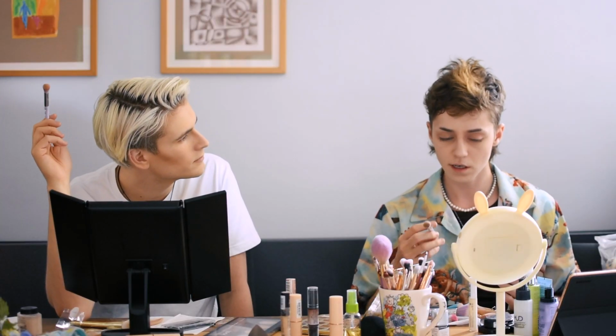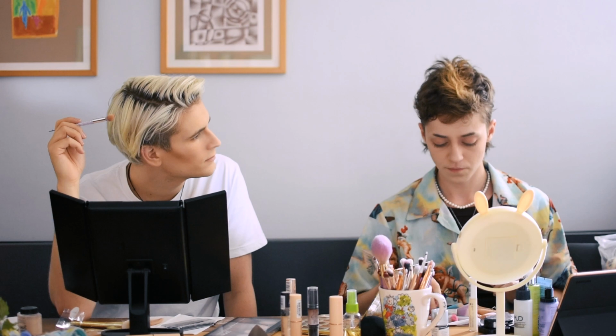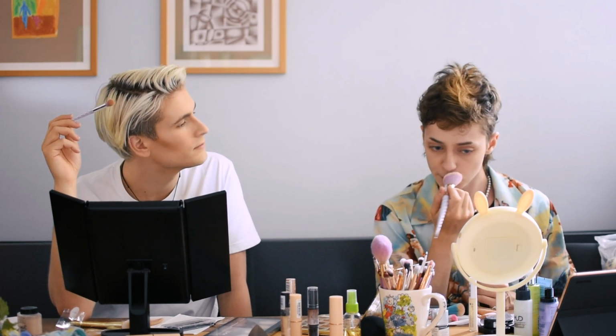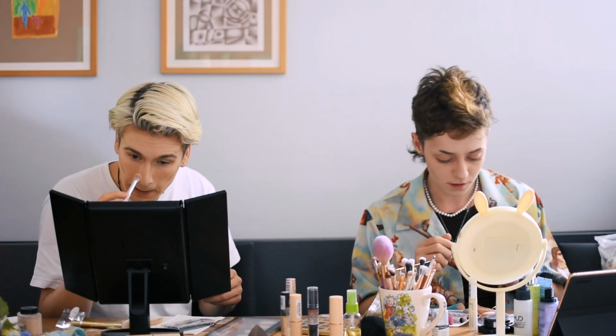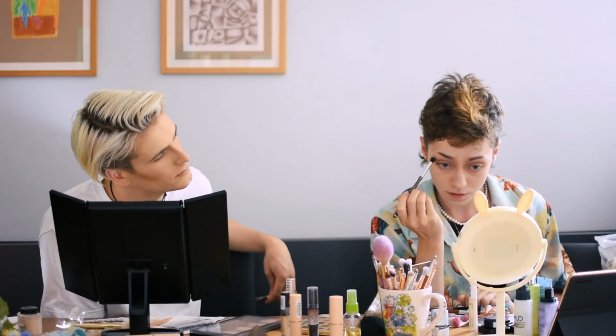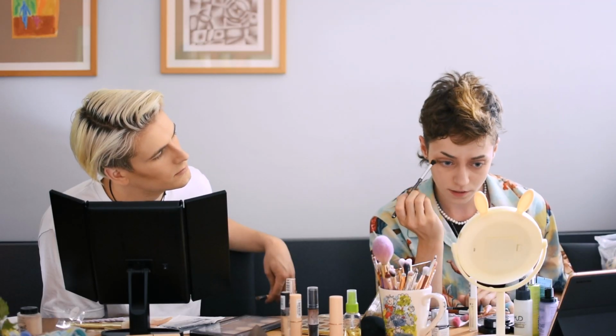I feel like it adds to it, because you're walking around, you're doing a lot, you're busy as an elf. So it would make sense that your sleep isn't as ideal. Tired elves. It's hard being an elf. It is. Because with this kind of makeup, it's not the goal to look flawless, it's not really beauty makeup.